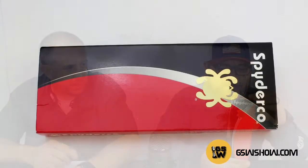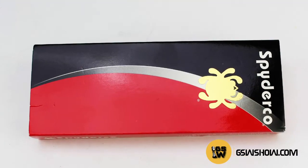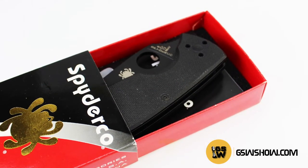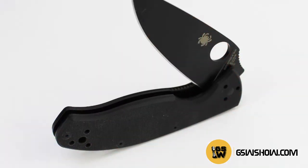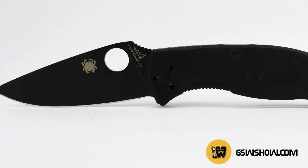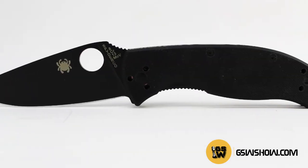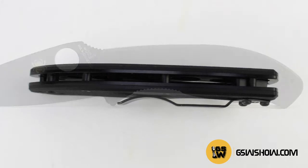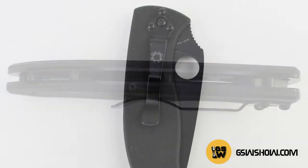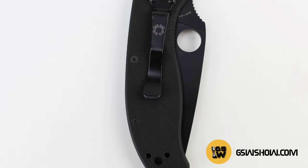Yeah, we don't care. So we did some research and we found this Spyderco blade. Spyderco, well known for high quality blades and real straightforward. Tac black Spyderco, specifically the Tenacious. I just feel like it's a good overall blade length size for EDC. It is a liner lock. The clip moves on it, it's a reversible belt clip. Both sides, top and bottom, tip up, tip down carry. Right or left. You just can't get around having a good blade on you.